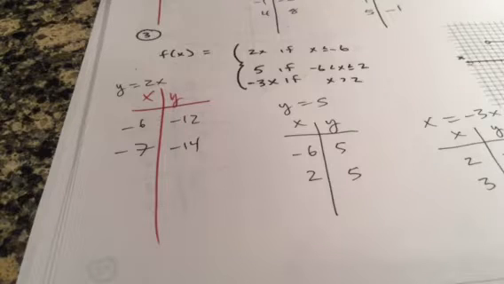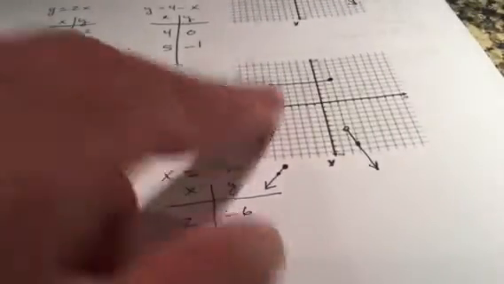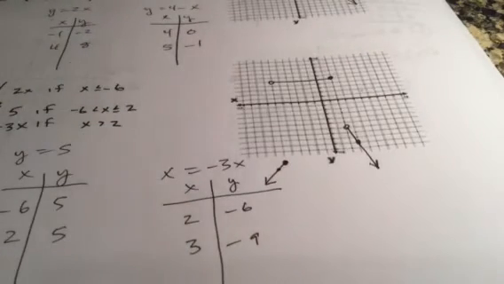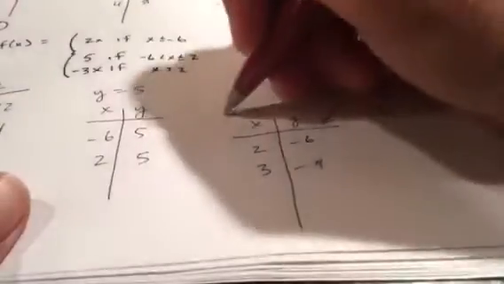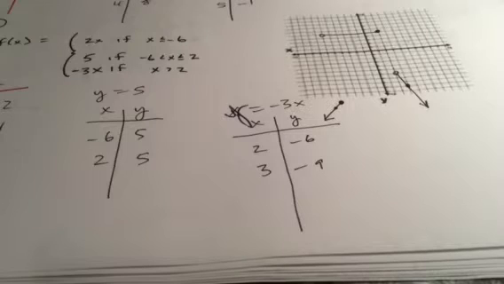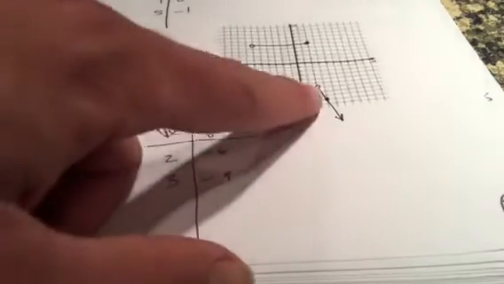Then -6 and 2, my boundary points for the second equation when y is simply 5. All right, so around -6, 5, goes in an open circle. It can approach -6, 5, but never technically hit it. Closed circle at 2, 5. And lastly, that's a boo-boo. My last equation is y equals -3x. So if x is greater than 2, I'm going to use 2 and 3. And then I get -6 and -9. All right. 2, -6 is an open circle because of the non-equality parts.